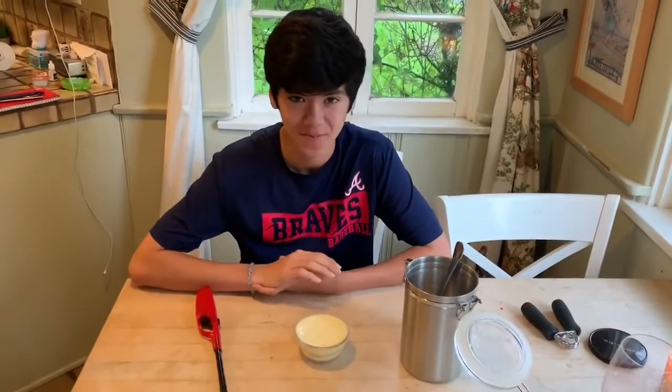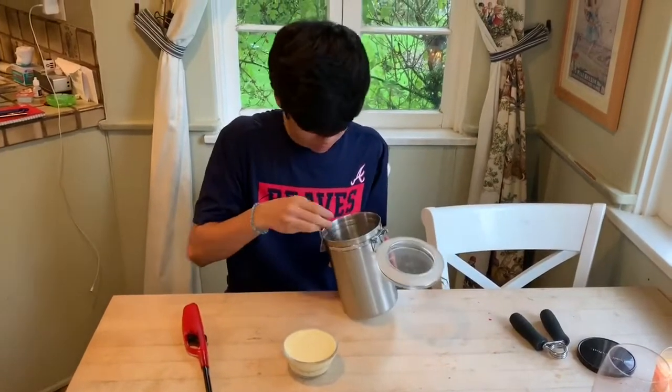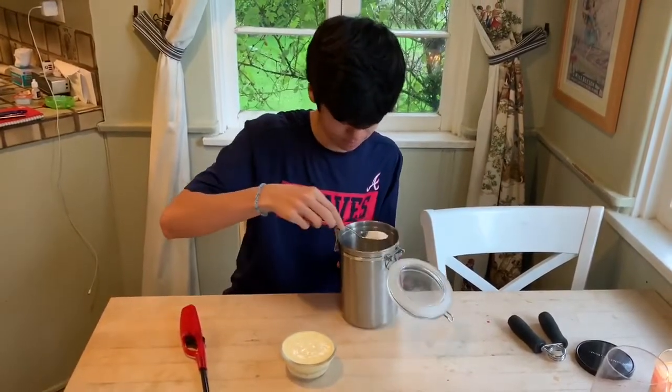So we let the creme brulee sit in the fridge for a day. And now the last thing you need to do is just put a bunch of sugar on it.